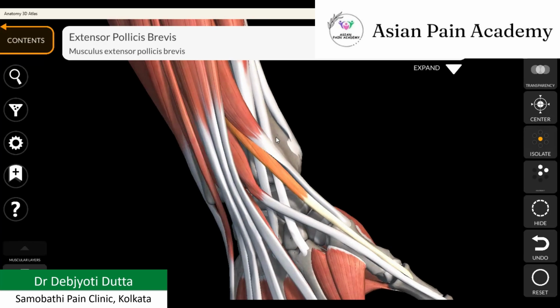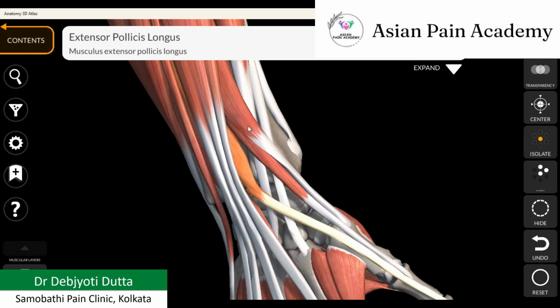Here the pain is occurring at the junction where the compartment 2 tendons are crossed by the compartment 1 tendons above. Among the compartment 2 tendons, we have the extensor carpi radialis longus and extensor carpi radialis brevis. If there is inflammation at this intersection, this is known as proximal intersection syndrome. And if the pain occurs at the point where compartment 3, the extensor pollicis longus, is crossing over the compartment 2 tendons, this is known as distal intersection syndrome. And here is the Lister's tubercle.